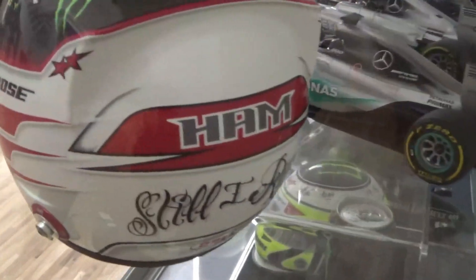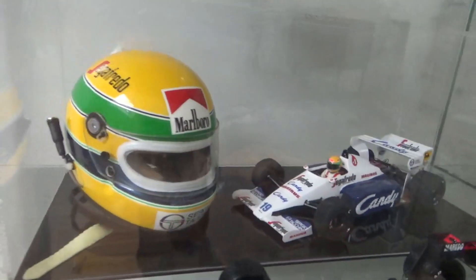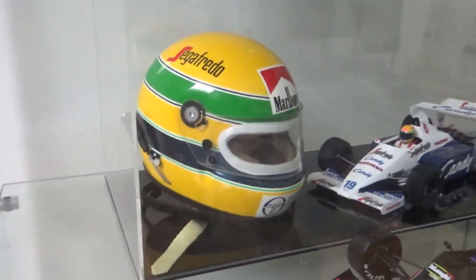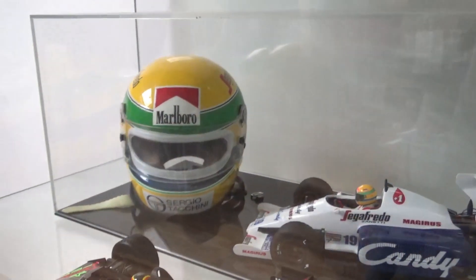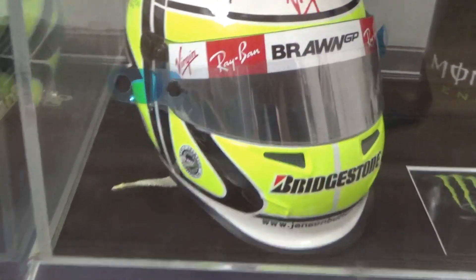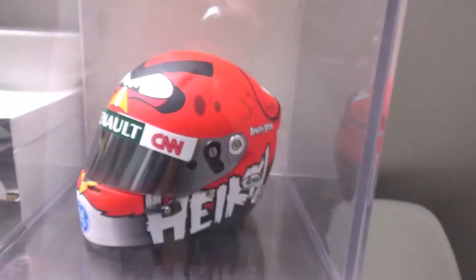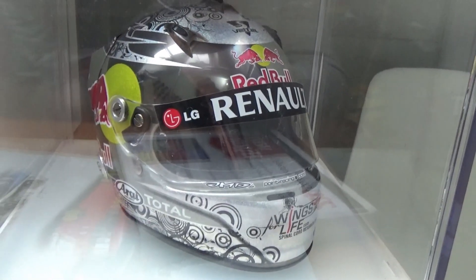Here we have the 2015 Lewis Hamilton helmet — the first Bell helmet. Then there's the Senna '84 that I tried to modify to Monaco '84 spec, like the car next to it — there's a small piece that fell off and needs re-gluing. Then this beautiful Monster Energy Jenson Button 2009 VIP set: I modified the helmet to Abu Dhabi Grand Prix spec with all the mechanics' signatures and stickers celebrating their constructors' championship win. On my desk there are two more: the Heikki Kovalainen 2011 Angry Birds helmet and the Sebastian Vettel Abu Dhabi 2010 Minichamps helmet.